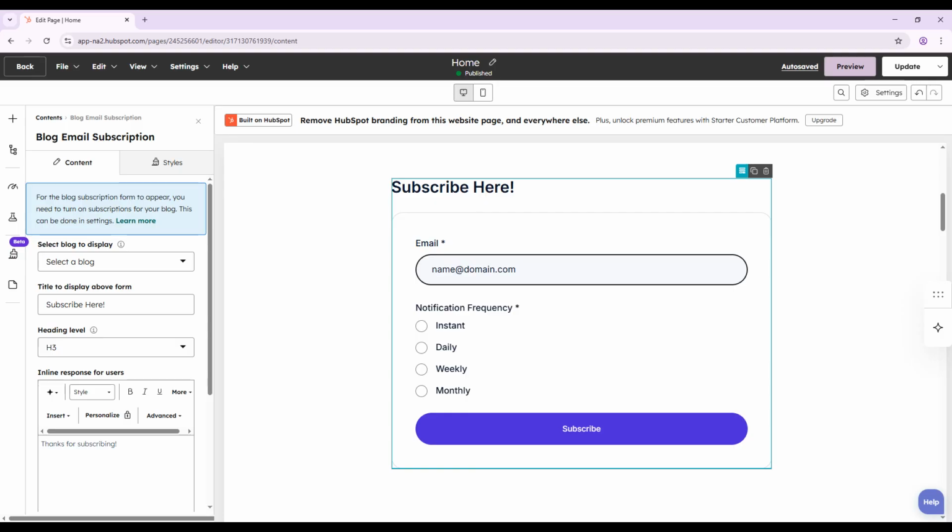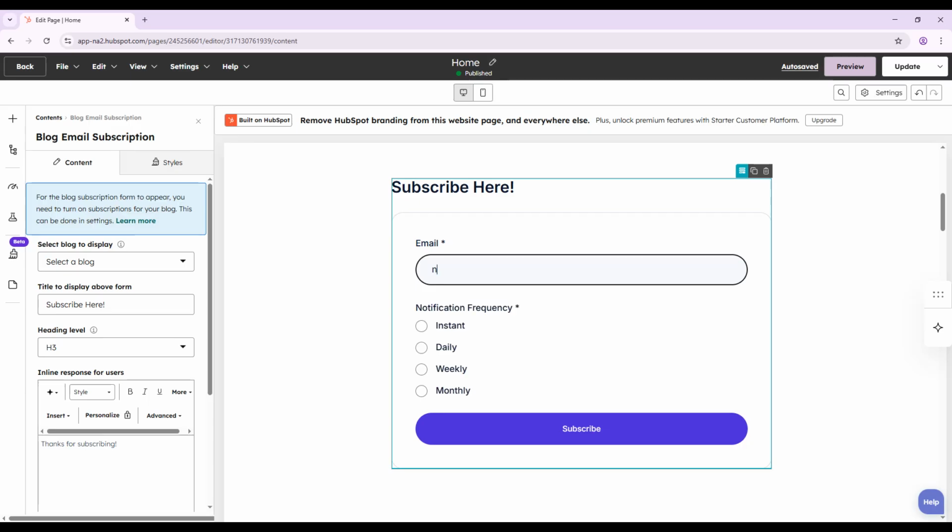Next, remove any spaces or unusual characters. Sometimes when data is copied from a spreadsheet, CRM, or external app, it brings hidden spaces with it. Even if the email looks correct at first glance, HubSpot may still reject it because of those invisible characters. Try deleting the field entirely and typing it again manually to rule that out.